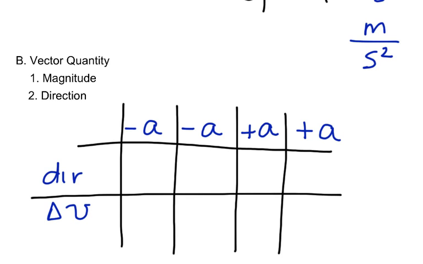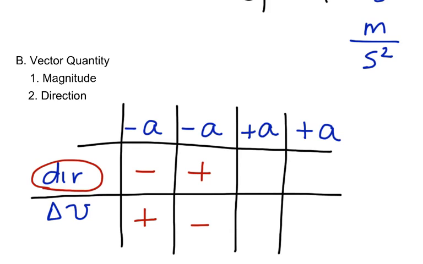So I wanted to draw a little table here and show you what a negative a can mean and a positive a can mean. Now, if an object is moving in a negative direction, so this here is my direction, but its velocity is increasing, or in other words, its change in velocity is positive, it will have a negative value for its acceleration. And the reverse is true, where if an object were moving in a positive direction, but it were slowing down, or its delta v were negative, it would then have a negative acceleration.